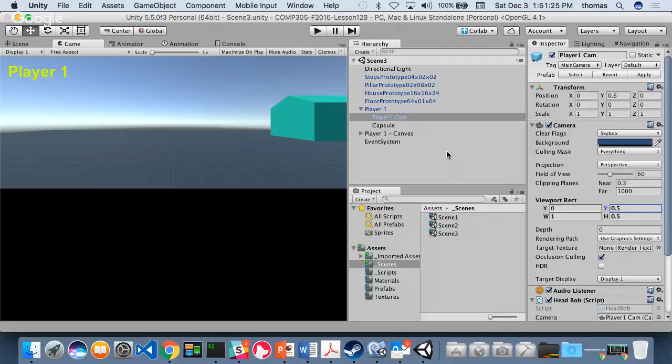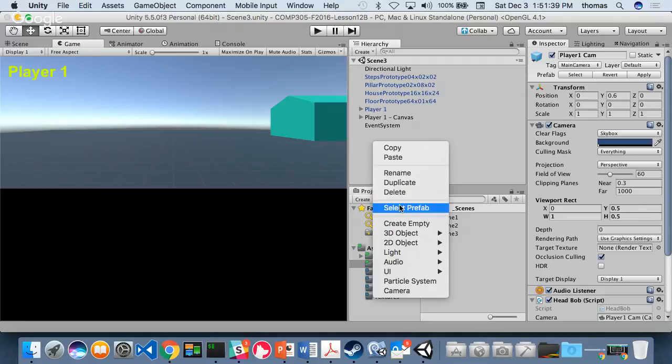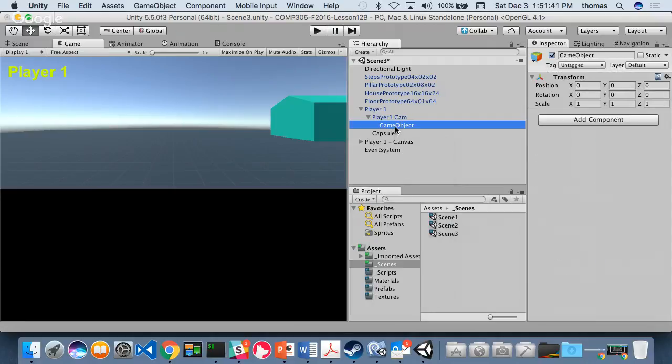Now we're going to do the same thing, but we're going to put player two on the bottom, right? Now, notice that I have my player one canvas, and I'm going to have my player two canvas. Guess what I'm going to do? I'm going to create a player one group, right? So I'm going to create a new, create empty over here, and we're going to reset everything so it's nothing. I'm going to call this player one group.